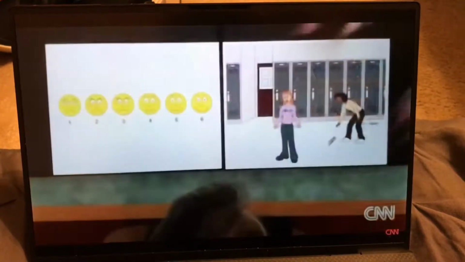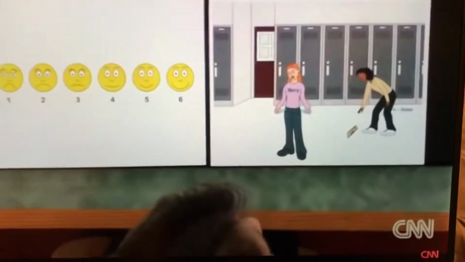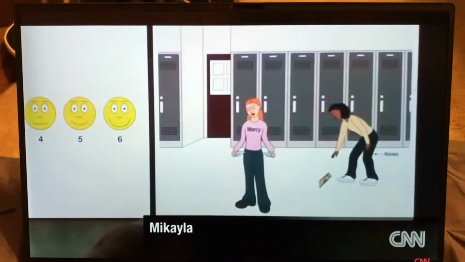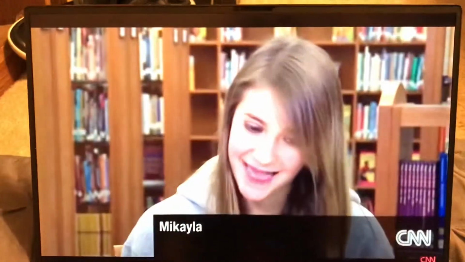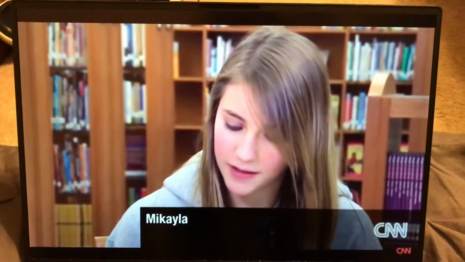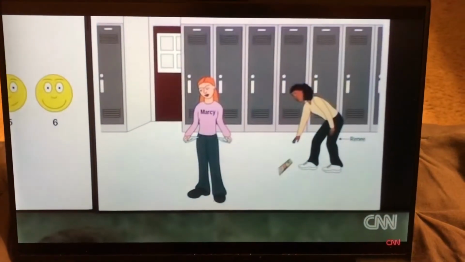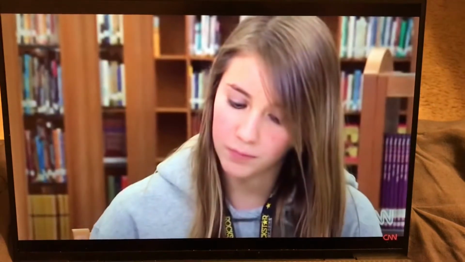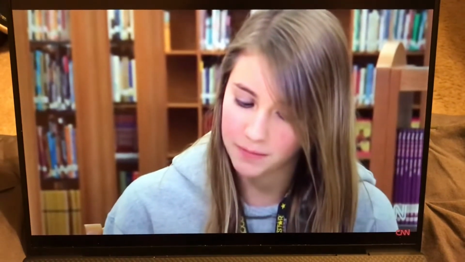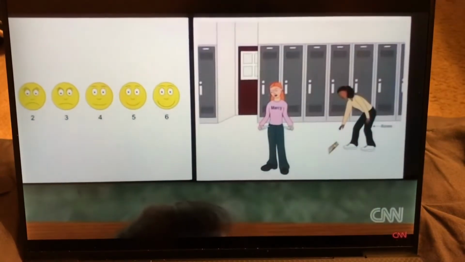Marcy and Renee are in school together, and they're in the hallway, and I'd like you to tell me what you think is happening in this picture. She probably looks like she's gonna steal it because Marcy's like, oh no, what happened? And he's like, hey, look, $20. And so, do you think that Renee is doing something good, bad, or just neutral? I think she's gonna take the money. Do you think that Renee and Marcy are likely to be friends or not? Not really. And what do you think about Marcy's parents? Do you think they'd be comfortable with her being friends with Renee or not? Well, if they find out the situation that happened, they might be a little concerned about if Renee's a thief.